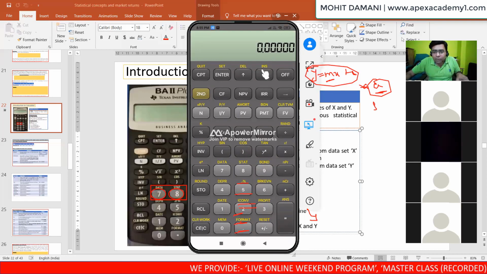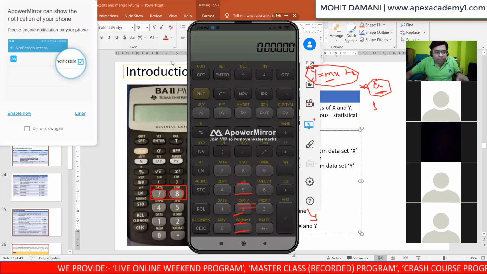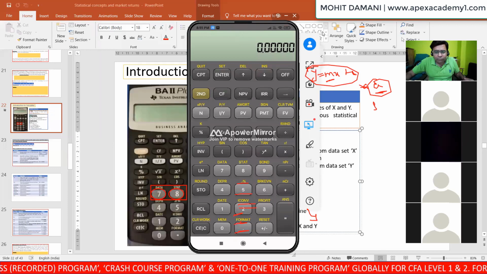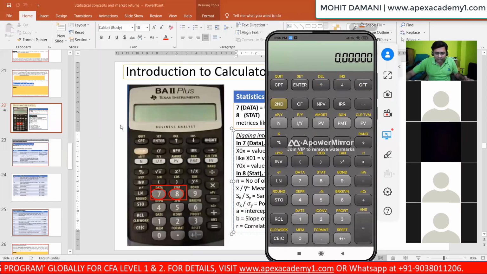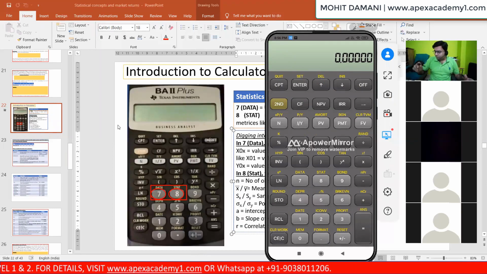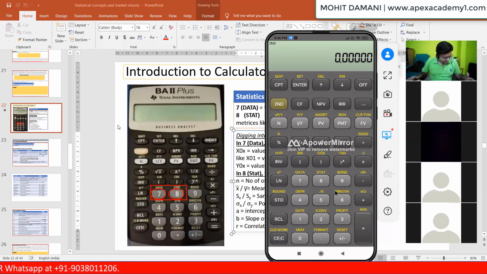Okay, so let me solve it with an example. First a normal one and then I will show you. Let me show first how the function works. So second and then 7 I press. This is where I will enter the data. Second and 8. 1 minus v, you see, one second. LIN, this is the normal thing.